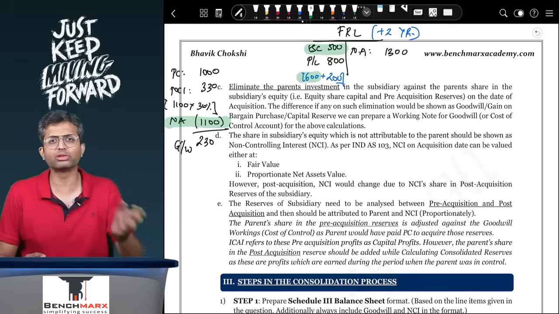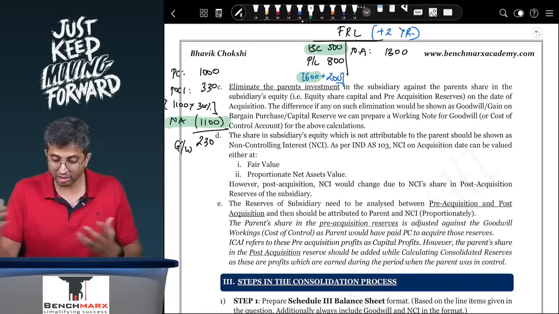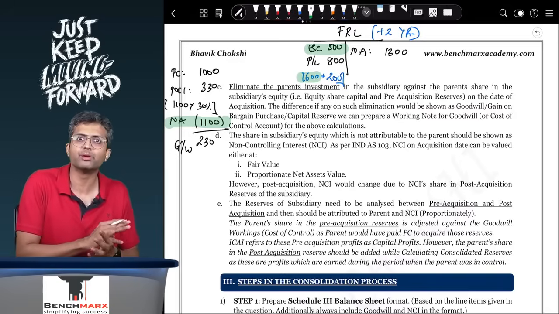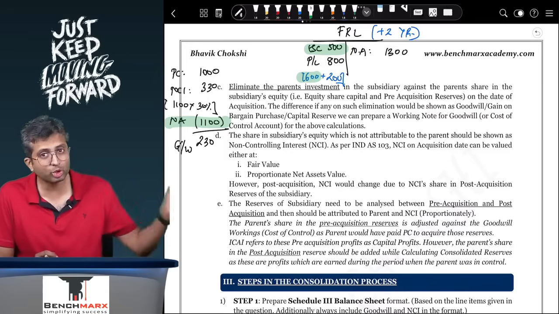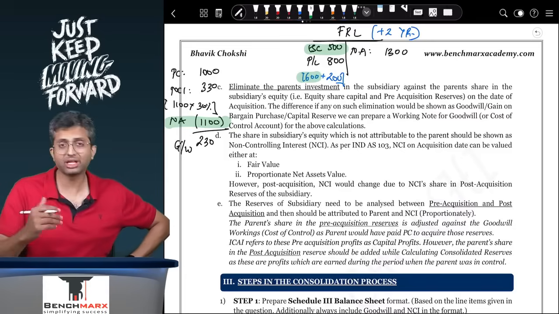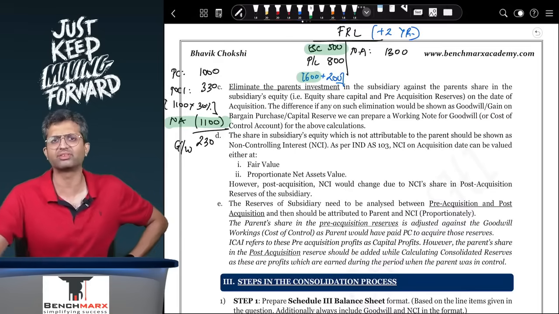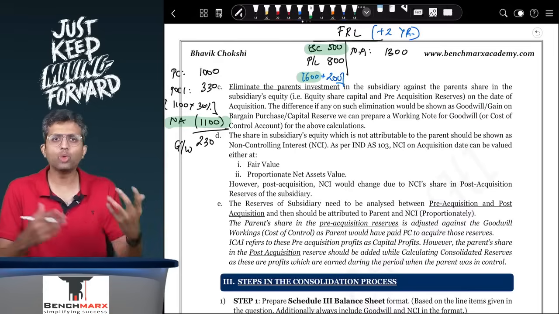And there are 600 rupees which are there in the pre-acquisition reserves. So 800 is the reserves today, out of which 200 is earned after the date of acquisition, which means 500 or 600 must be there as on the date of acquisition, which will be given to you in the adjustments. And hence we can back calculate and say, 500 and 600, that is equal to 1100, is actually the net worth, which is equal to the net assets. And hence if the net worth is 1100, how will you calculate goodwill?